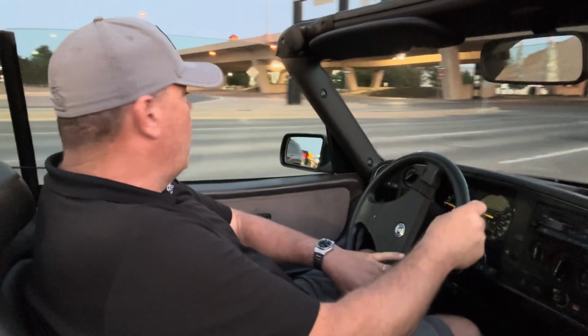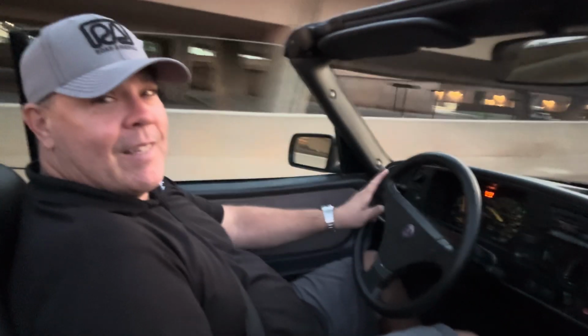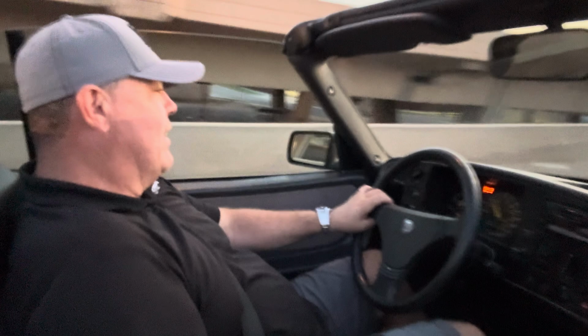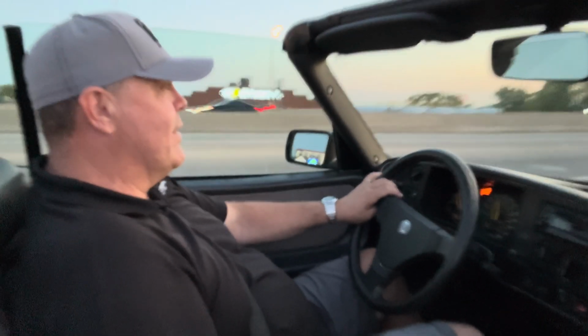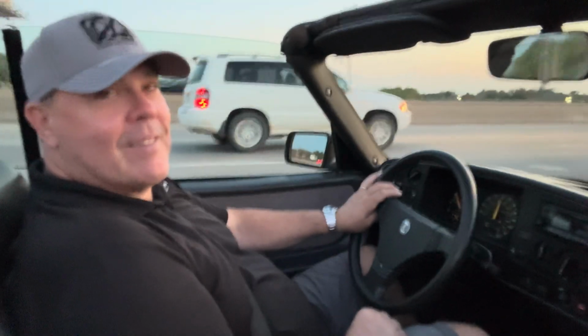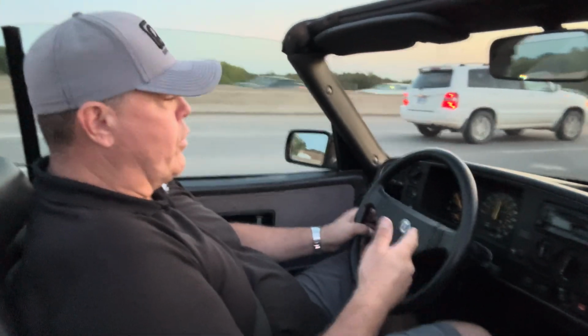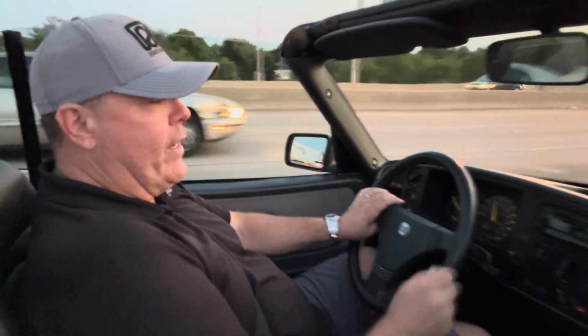Here we go, we're gonna get up on the on-ramp. Transmission shifts perfect, all the gears, synchros, everything. Go ahead and give her some gas. And here we go. Third gear, fourth gear, fifth gear, and there we are. The only thing that doesn't work on the car is the cruise control. Haven't really had time to look into it. It's kind of vacuum operated, so not quite sure what's going on there. Could be something as simple as a vacuum leak.